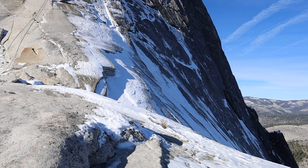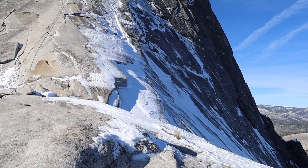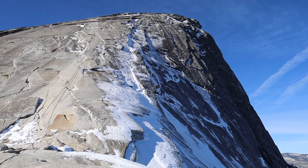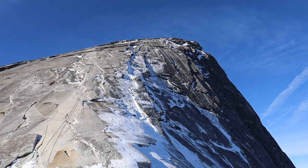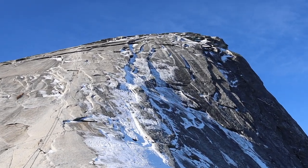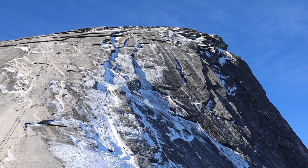So I just got off the cables and had a little bit of time to get some water and rest. So now I'll be heading back to camp, breaking down camp and heading home. Such a beautiful mountain.